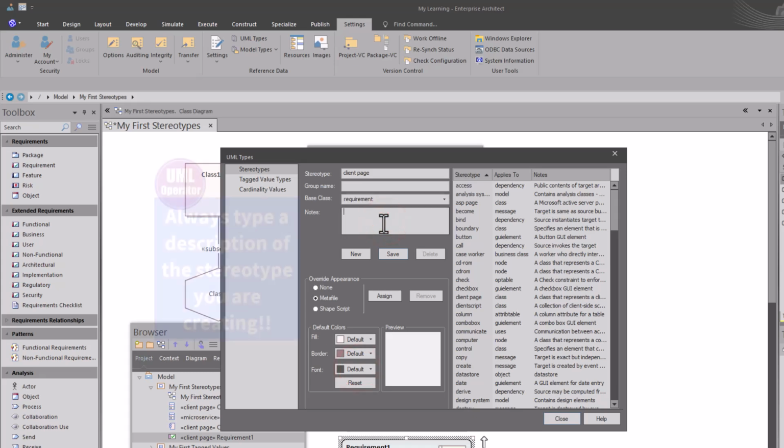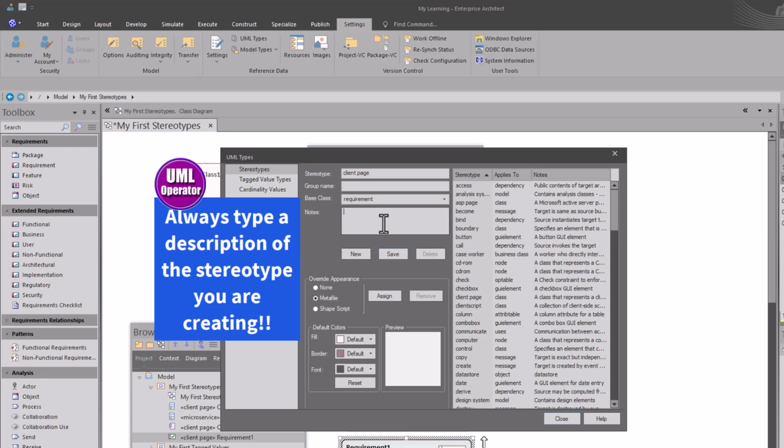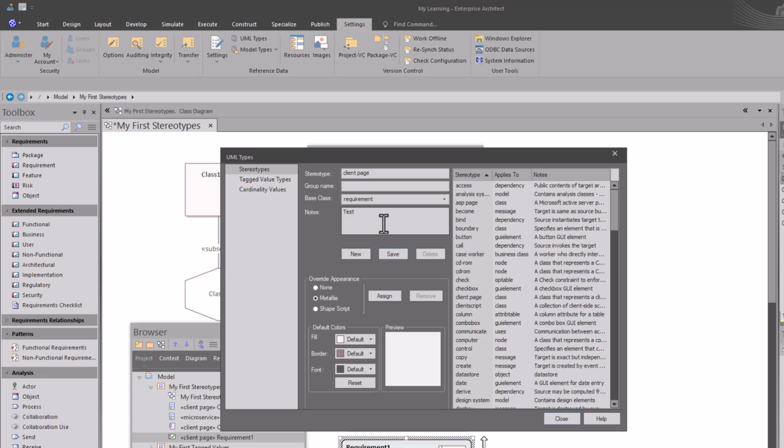Now, another best practice is please do not create stereotypes without describing them. And I want to be very clear because I'm going to delete this later on. This is a test stereotype, and I'm just going to use ST for a requirement rec item. All right, just do something like that and then hit save. So now look at here. It has been saved. And it applies to requirement with the note stating what the purpose of the stereotype is for.